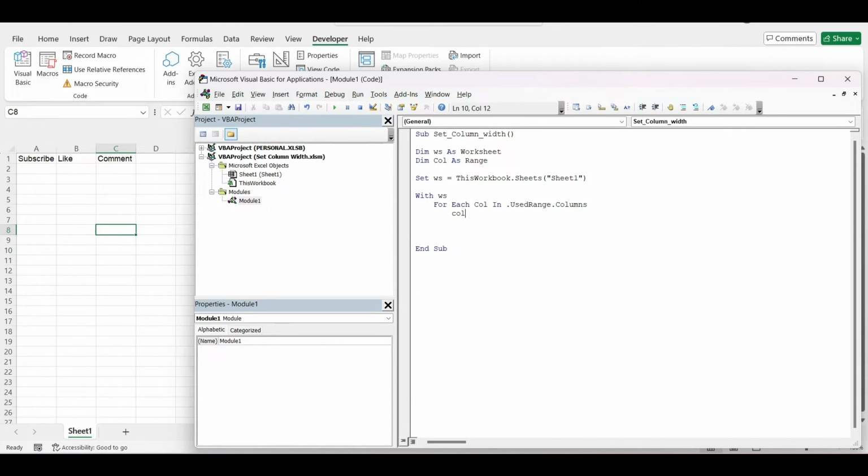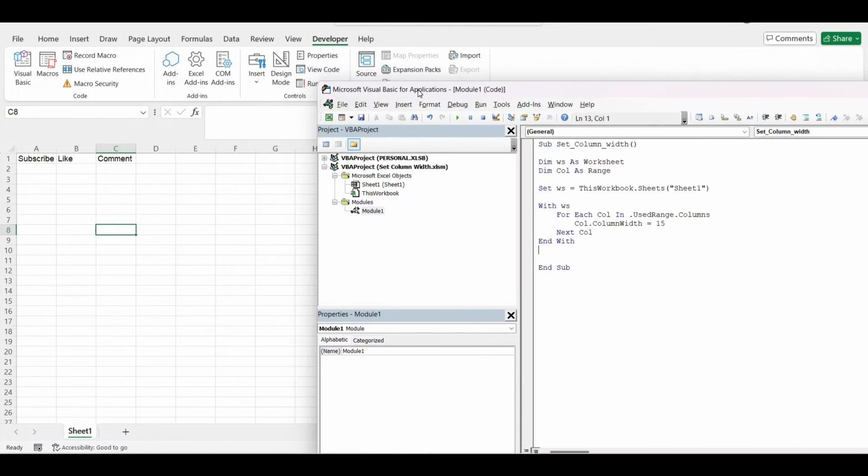and then we can say col dot ColumnWidth equals, and we can just set it to 15, and then Next col. And then we'll just say End With, and that should be it.